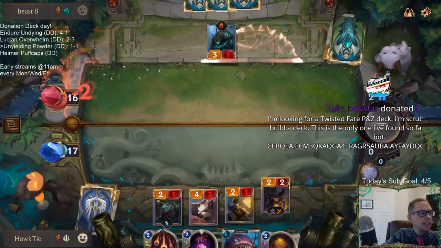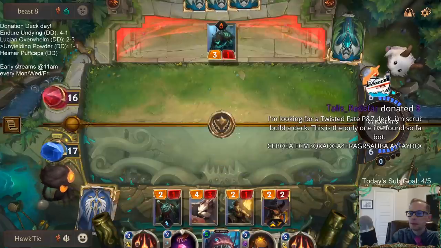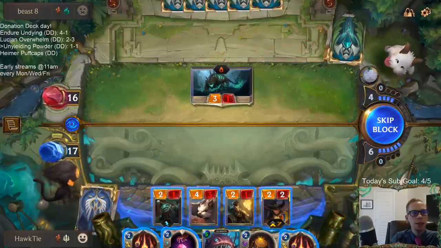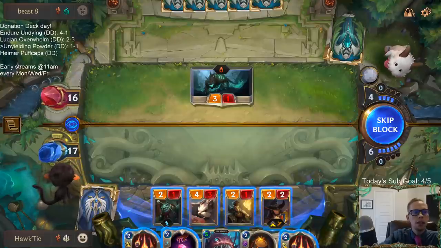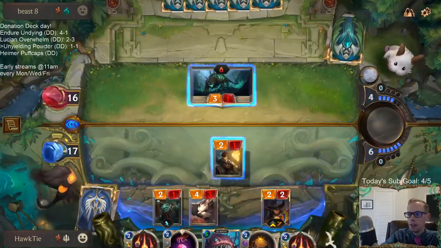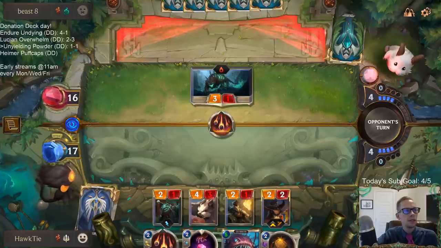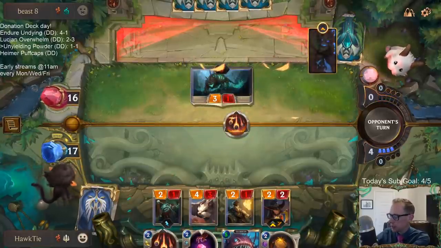Hey, Talus! Donated! Alright, we got a new donation deck. Let's see what we got. Thank you, Talus. Okay, looking for a Twisted Fate P&Z deck. I'm new, don't have really any idea how to build a deck. This is the only one I've found so far, but I'm not a fan of Slotbot. Okay, but yeah, I can definitely make a Twisted Fate P&Z deck. We'll have all that for you tomorrow. Yeah, we can do one of those. All right, perfect. Thanks, Talus. Let me write that down. Twisted Fate P&Z. And I'll take a look at that deck that you linked there too.